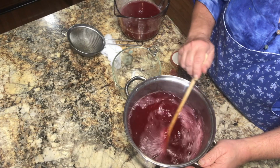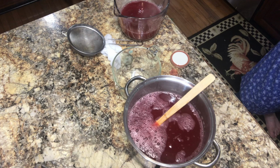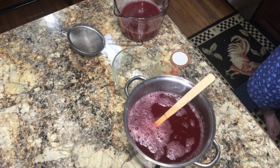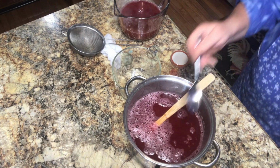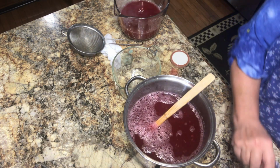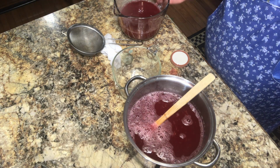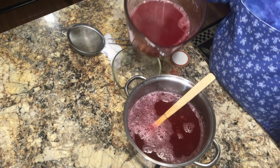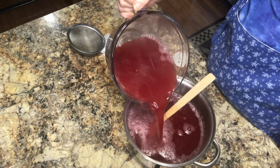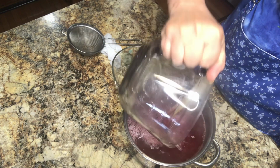So let's bring you back over here. Here's the first juice that I added to the limeade, and I'm going to give it a little taste and see what that tastes like. That's good. So I'm going to go ahead and add all of this. Now there is some pulp because I stirred the cherries, but that's okay. I don't mind it in the juice.